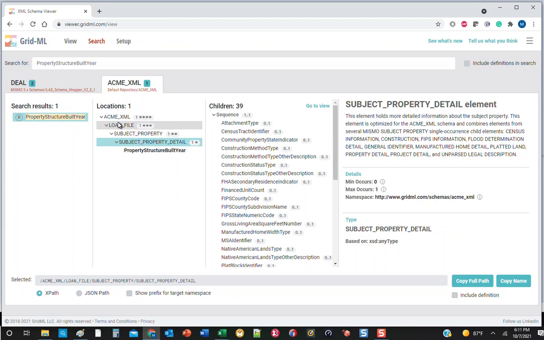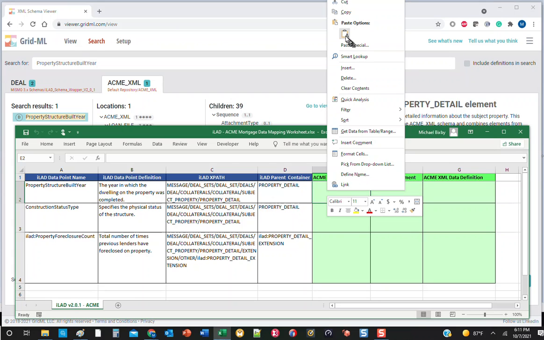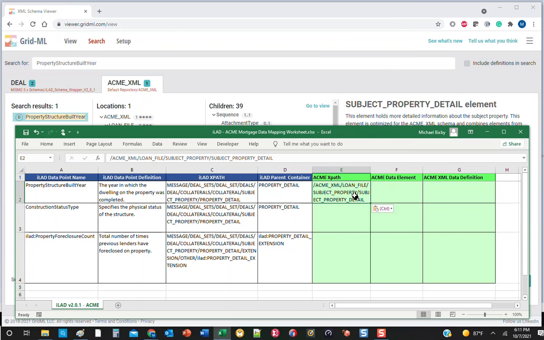So Acme XML, loan file, subject property detail, and that's just repeated in here, separated by slashes, which is the XPath format. I'm going to click on this button to say copy full XPath. Go back to my structure here, click on this cell and click paste, and there it's pasted in, that XPath name.